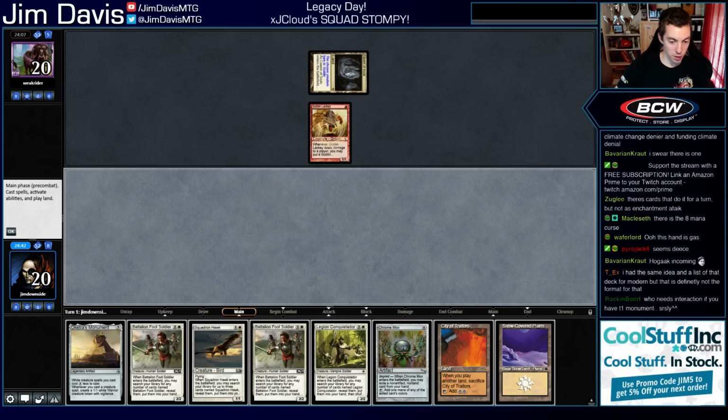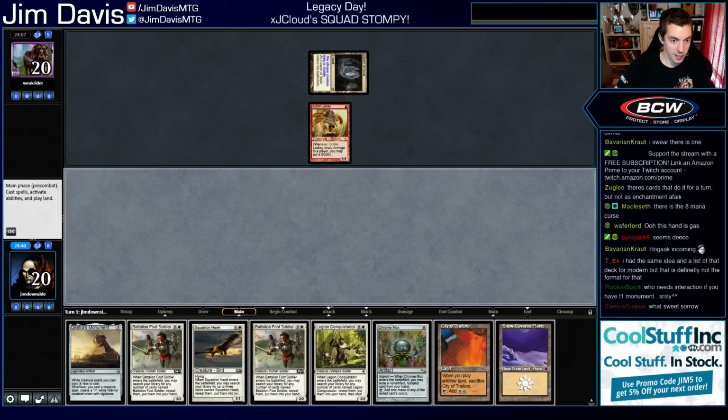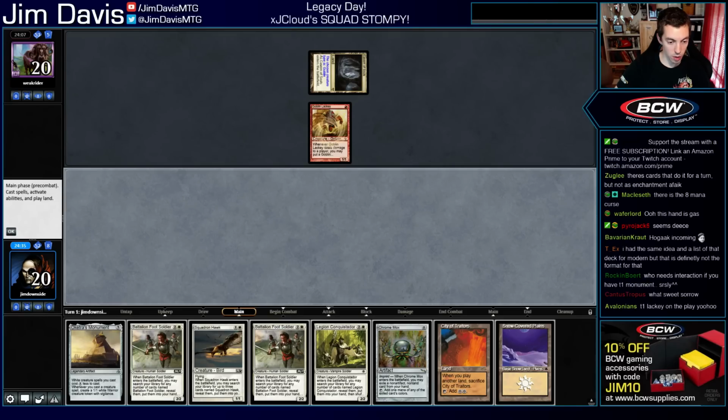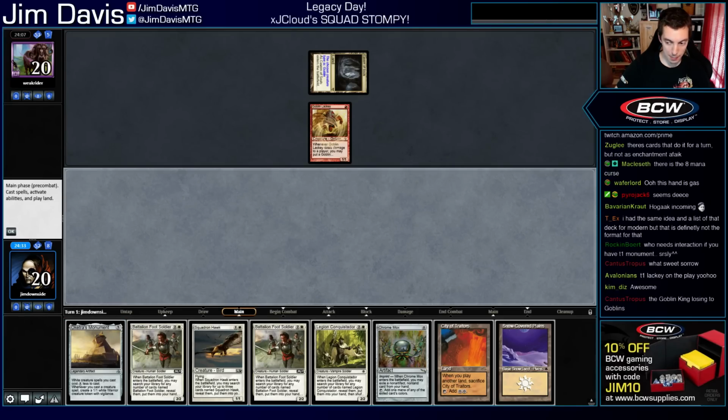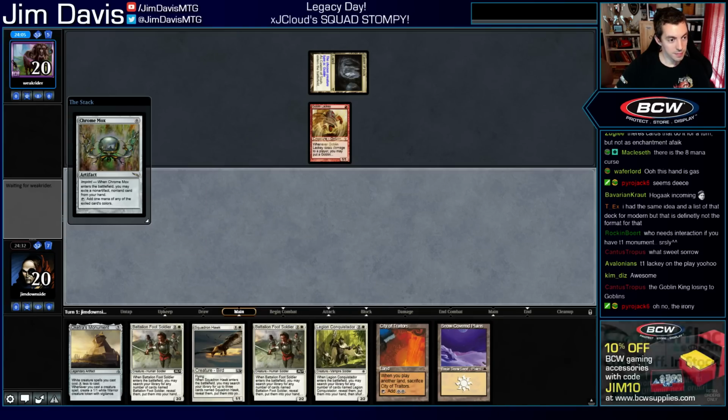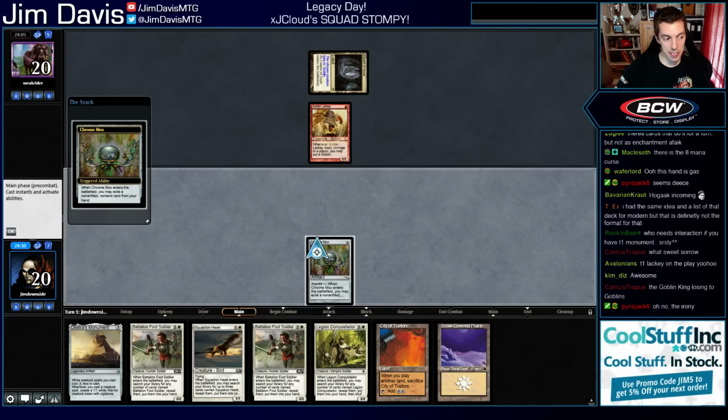Maybe we just play Squadron Hawk. Honestly. And next turn we can go Monument plus Hawk. Yeah. Alright. Don't worry. Alright, Goblins ain't beating the Goblin King.